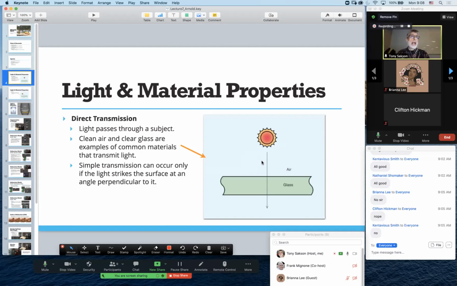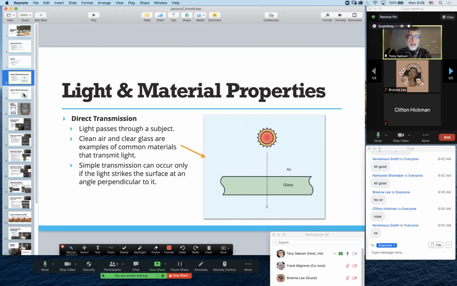As long as the air is relatively free from moisture, particles, contaminants, and pollutants, like smoke or dust, where light rays can hit those little particles and get off their course, and the surface is fairly clear, that light ray passes directly through it. Okay, that is simple direct transmission.